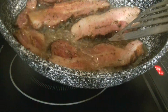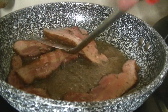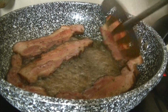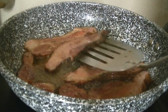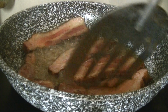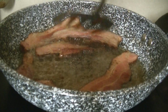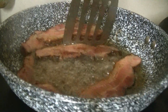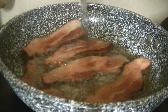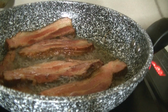Oh, look at that bacon. Perfect bacon right here. I'm gonna flip this piece. This piece is just done enough. This will probably be the last flip as well. Make sure the side that's not done the most is facing down right now. As you see, we're back to the regular bacon grease. You can hear it too. This is the sound of bacon grease.